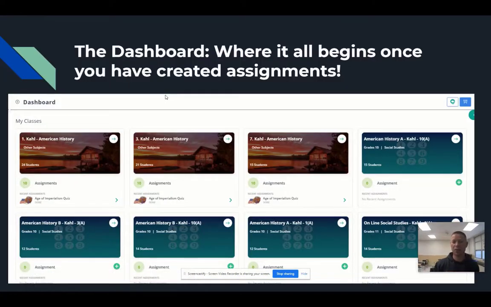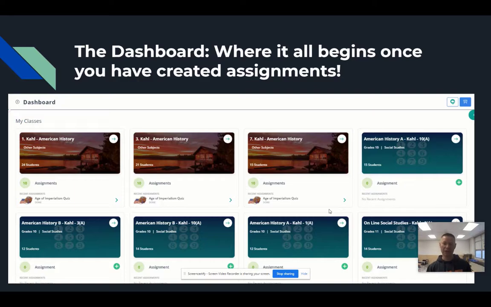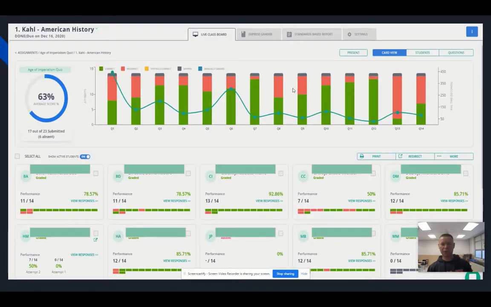First and foremost, your dashboard is something you're going to use a ton, but as you get going, create your own classrooms. So the ones that are colored here, those are my classrooms I created myself. These other ones you can see have no assignments attached to them. Those are the Dr. Bob created classrooms. I do not use those. Tends to be a lot of issues with those, especially as different updates come through. So if you just create your own, link them to Google Classroom, you'll have a lot less issues. So that's some recommendation there.